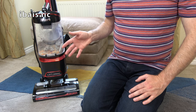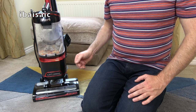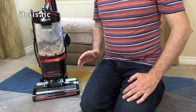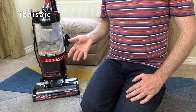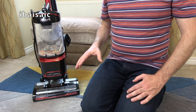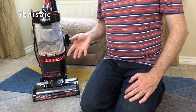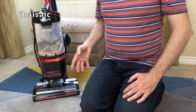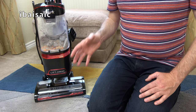Saying that, if you're interested in this type of Shark, it is a cheaper Shark if you want a Shark upright. Perhaps buy it from a retailer that offers a no quibble guarantee, so you can try it in your home for maybe 30 days and return it if it's just not for you. Unfortunately, with most of us having to shop on the internet now more than ever, we can't go into physical stores a lot of the time and try them out. But even when we can try them in a physical store, we still can't try them out in our own homes, and that's where you need to try them. So I've shown you in this video that it's not for my home, but it might be for your home.